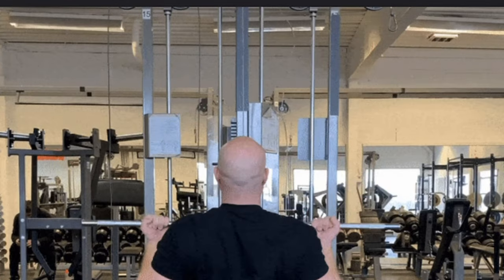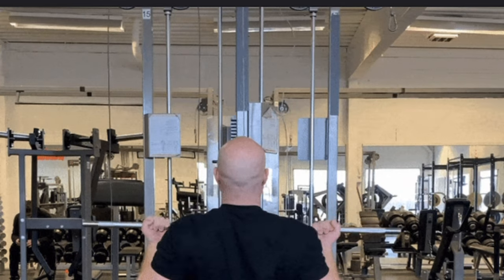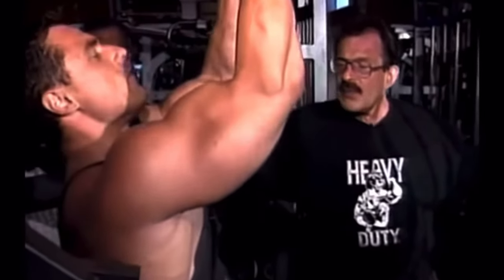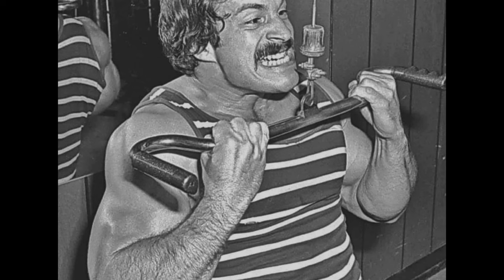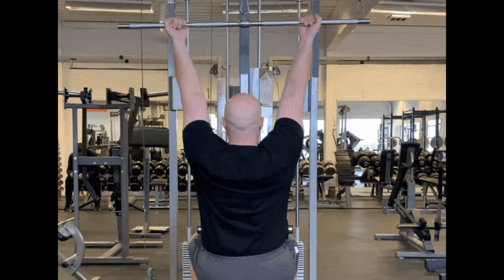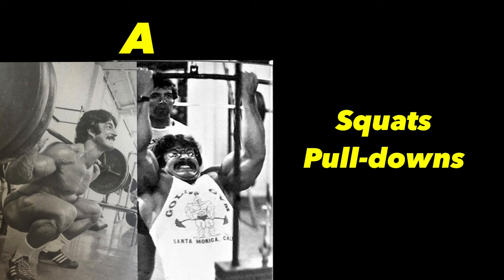Be sure to initiate the pulldown movement with extreme deliberation — no sudden jerking, yanking, or thrusting to get the weight started. Not super slow, but relatively slow. The keynote is control: lift the weight under full muscular control, pause momentarily in the contracted position for two to three seconds, and lower under control. This usually translates into a 4-4 cadence — four seconds down, two-second hold, four seconds up. If you're off by a second or so, don't worry. That is all for Workout A — just two exercises.